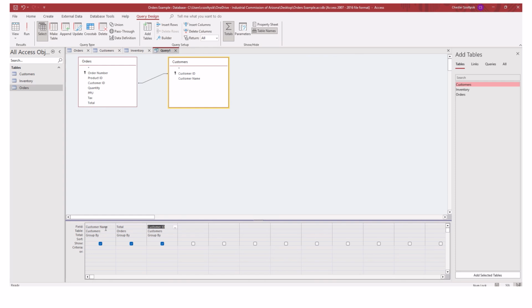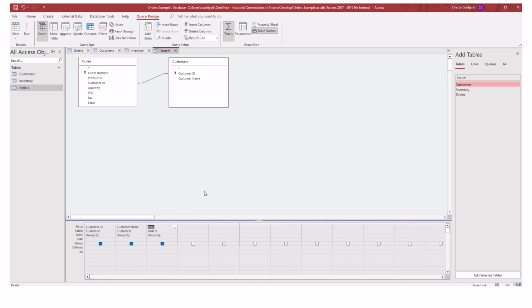I kind of want customer ID before customer name. That's not a big problem. I can just drag that over if I wanted to, or I can just make it really easy and I could just change it here. And I can add customer ID there, and then I can add customers, and I can say customer name, and then over here I'm on my orders table and I want total.